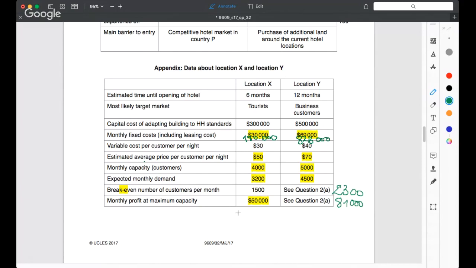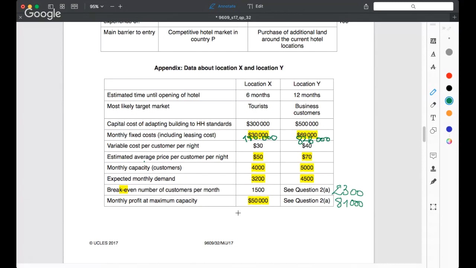They are four stars. They don't need to have a swimming pool and all those. So if you focus on business, you don't need to provide your customer with a swimming pool, and maybe a fitness room, but not a swimming pool.